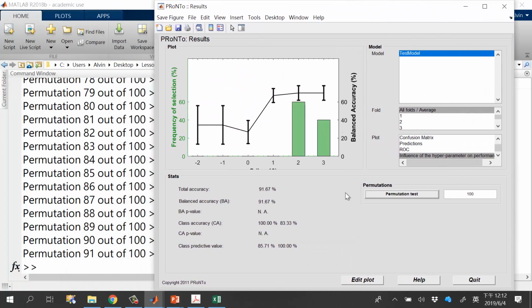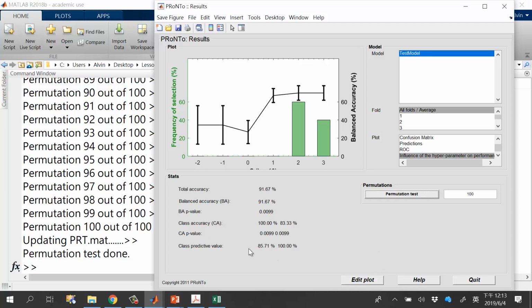Let me put this right here. So once all the permutation is done, you will see the p-value displayed right here. You can see now we have pretty strong evidence, as the p-value is pretty small, around 0.0099. My recommendation is that every single time you report this kind of accuracy value, you provide the p-value, of course using a permutation test, so you can better convince others that this accuracy is reliable.